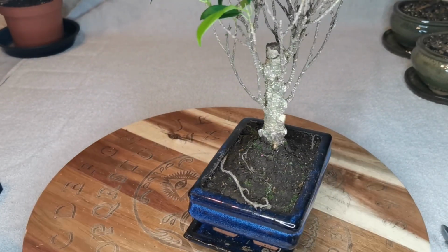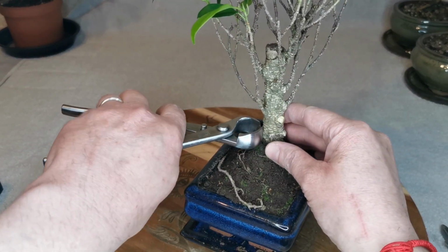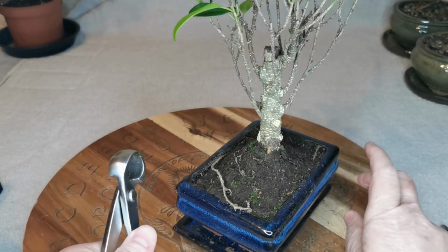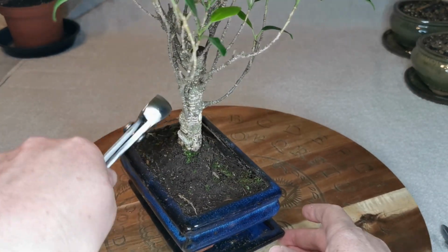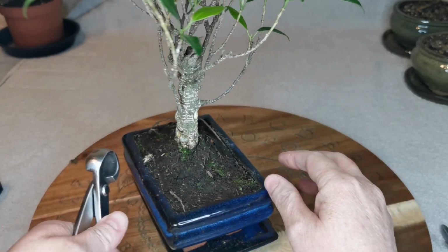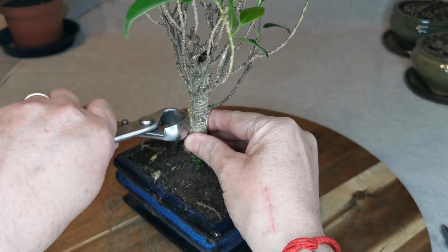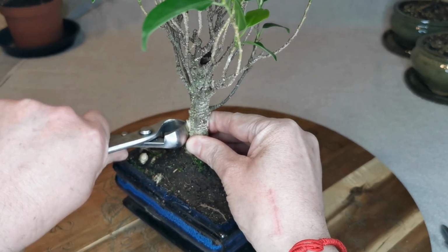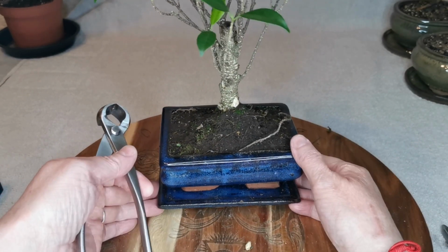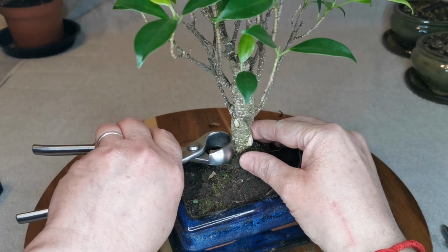Let's have another look around. I'm not gonna cut too much off it, just gonna tidy it up. Got another one here. What I might do is try and push some of this soil down as well, so that it's not trying to creep all the way up the trunk. So again, just snipping away, tidying some of these bits up. These are great at doing this. Oops, sorry, banged the camera there. Just take that one off there as well, and a little one there at the bottom.